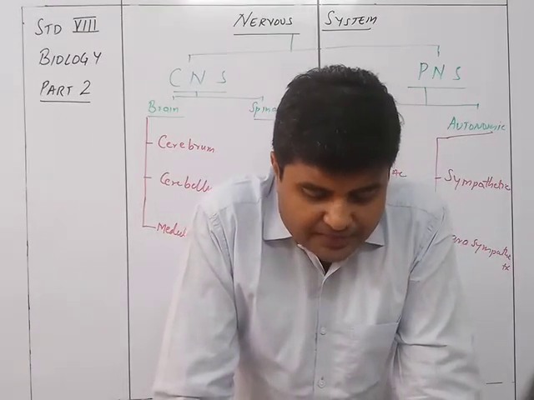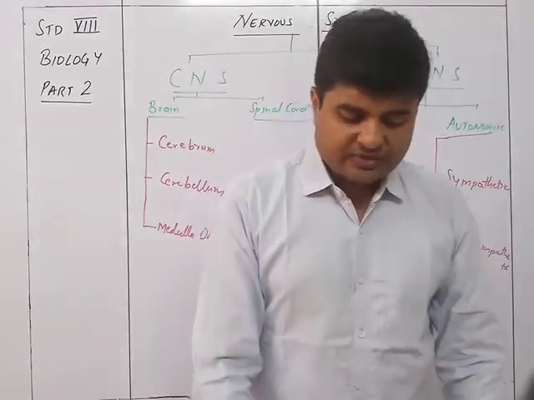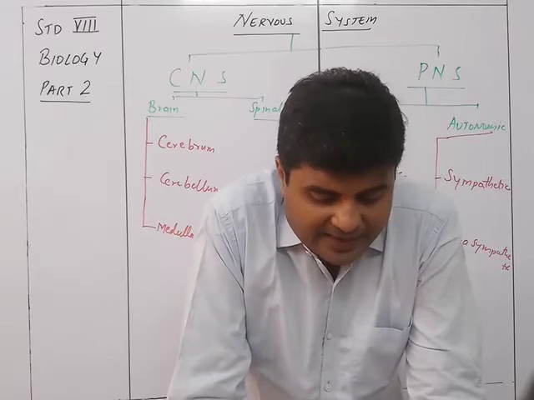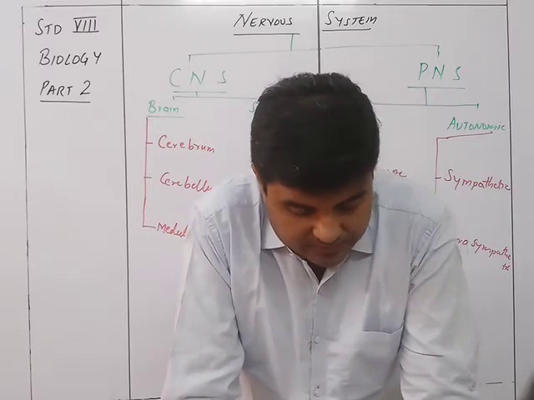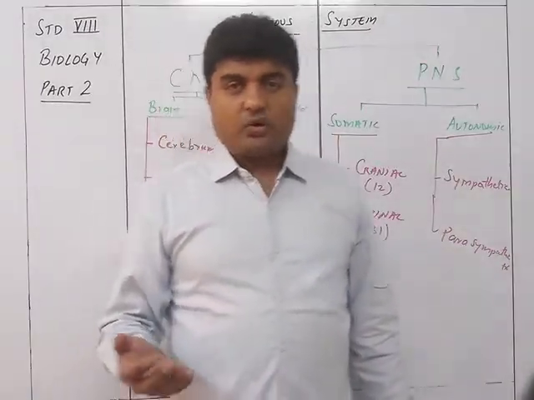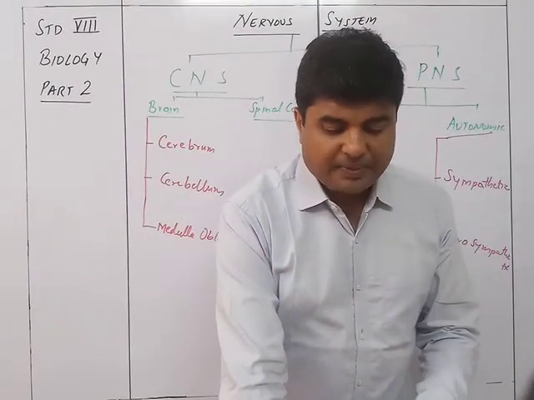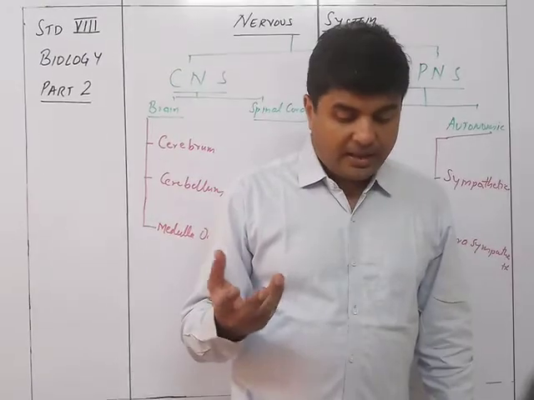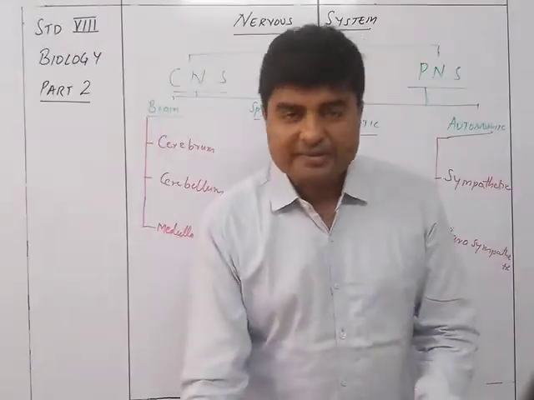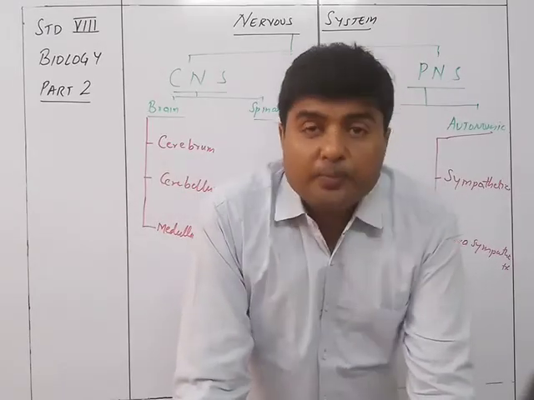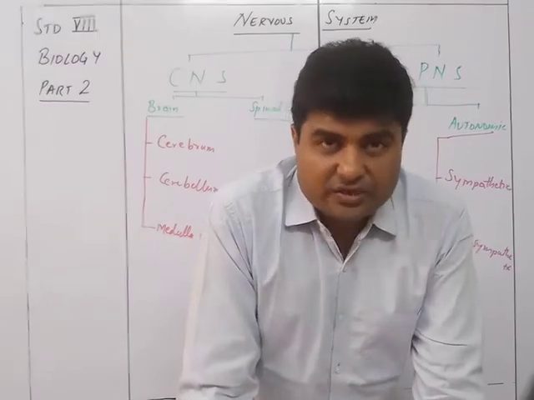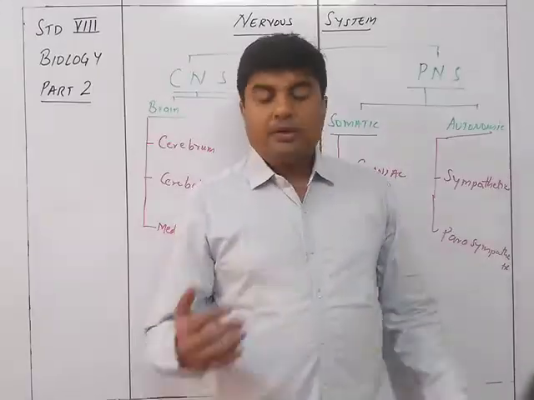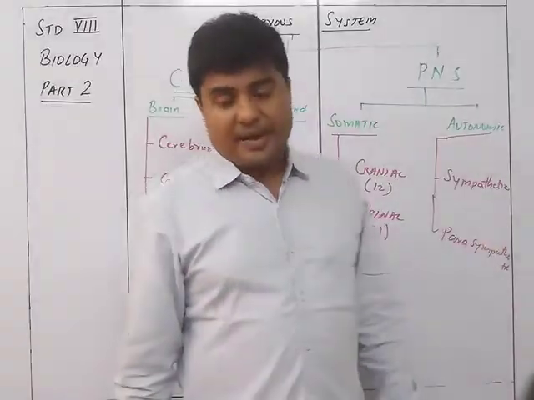For example, in times of fear, the sympathetic nervous system dilates the pupil of the eye, constricts the vessels of the skin, and accelerates the heart rate. The parasympathetic nervous system is responsible for the constriction of the pupil of the eyes, dilation of the blood vessels, and slowing down of the heart rate. So you can see that in the sympathetic condition the pupil of the eye dilates, the vessels of the skin constrict, and the heartbeat accelerates. The parasympathetic does exactly the opposite: it constricts the pupil that had dilated, dilates the vessels of the skin that had constricted, and slows down the heart rate that had become fast. That's why opposite actions are done by the sympathetic and parasympathetic nervous systems.